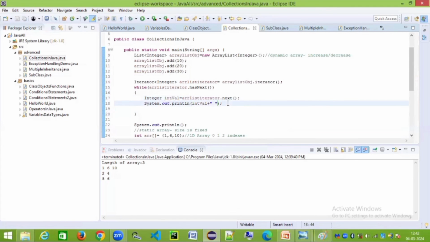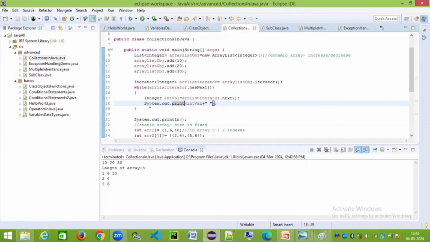So I'm just giving an example of main classes one by one, and that's all we will be covering in this video, but we can have a separate video for detailed collections. You can see that we have got 10, 20, and 30 because we have separated by space. I need to remove this new line. Let's run it one more time. Yeah, 10, 20, and 30 are separated by space.